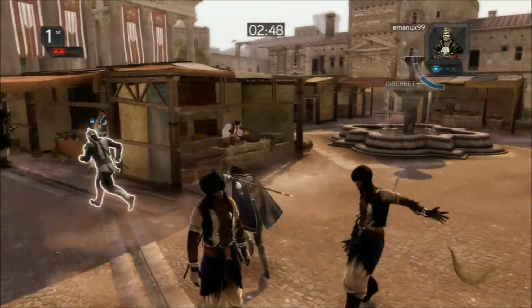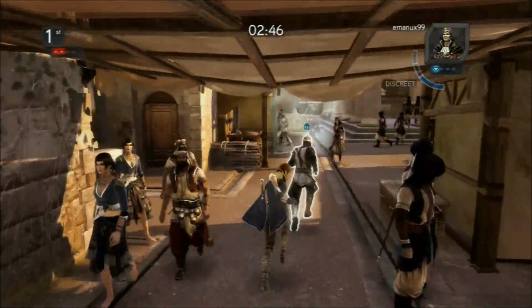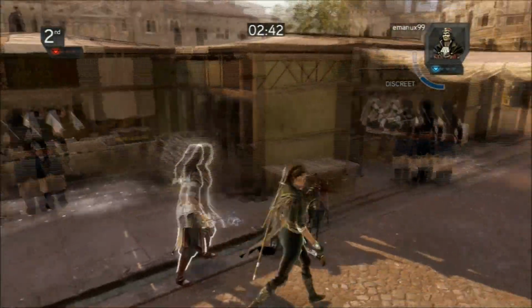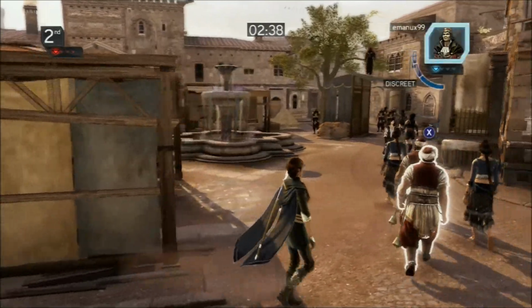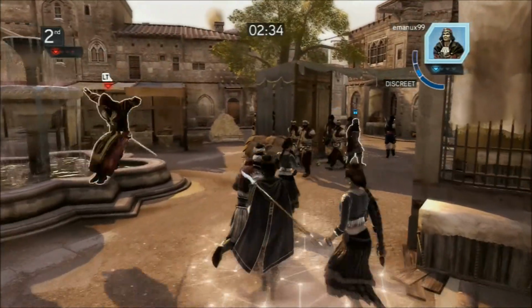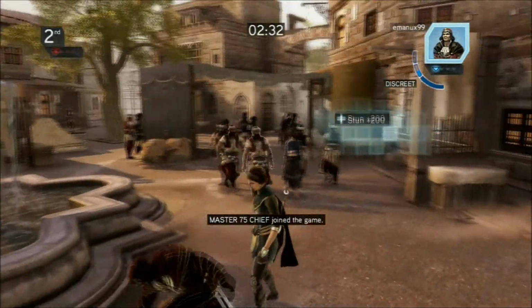The Deacon's my pursuer, so I'm looking for one more, and I think I can catch him off guard here. I'm going to chase him down and mash B. And I don't know what happened there. I should have gotten my stun, but maybe the lag stopped me. Now, I know that the Deacon is still my pursuer. However, I feel that... All right.